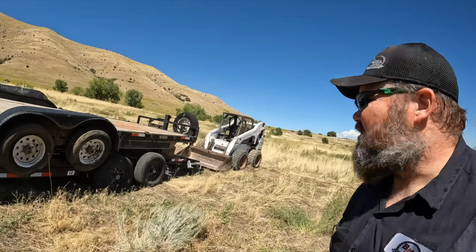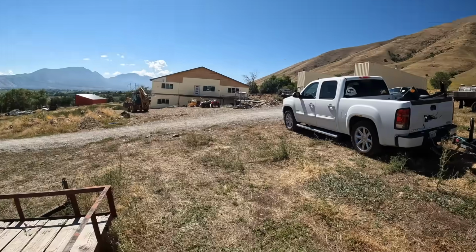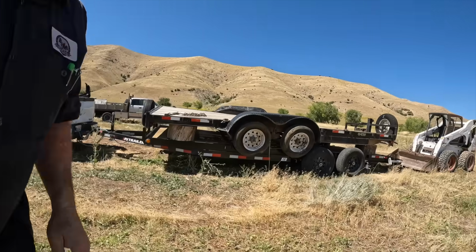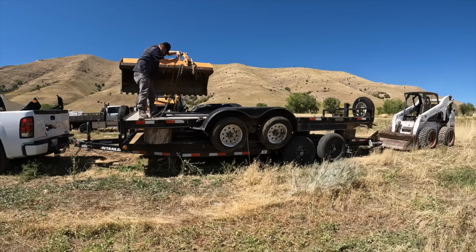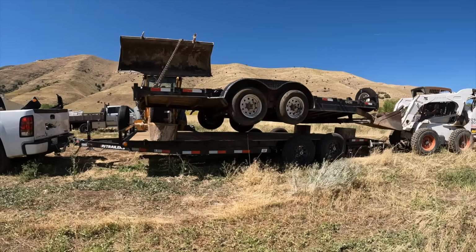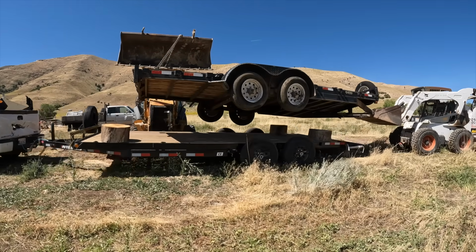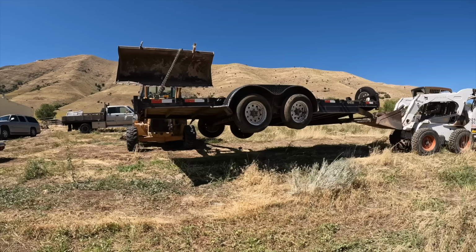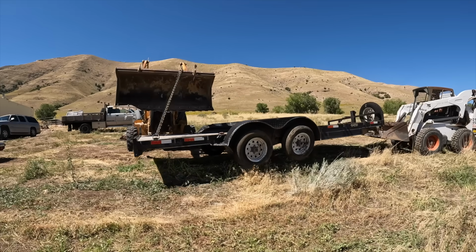Good. So okay, we got the one Bobcat here. We'll lift that in with it. She's bringing over the backhoe and we'll get her done. There's that one off the trailer, and we'll put my other one back together.